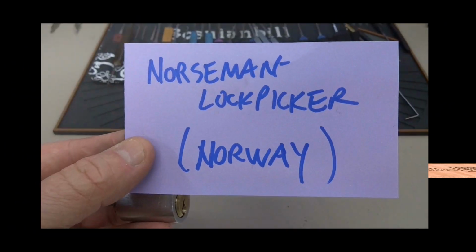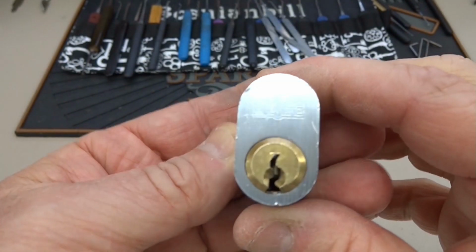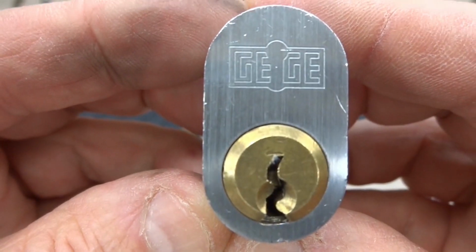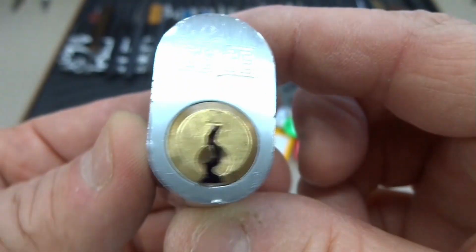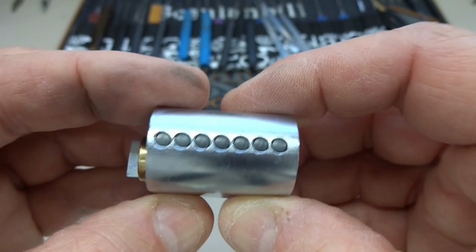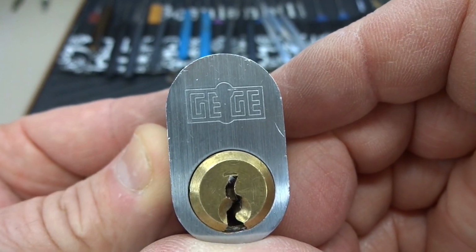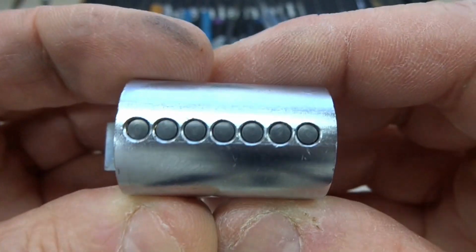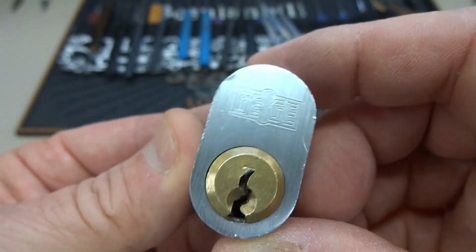Alright guys, I got home and there was an envelope from the Norseman lockpicker all the way in Norway. It had one single lock in it, this GeGe. So if there's only one, all the way from Norway, you can bet your bottom dollar that this is a custom pinned challenge lock. And they got some nasty pins over there. This is a 7-pinner oval lock. We don't often see these here in the States, but we'll give it a shot.